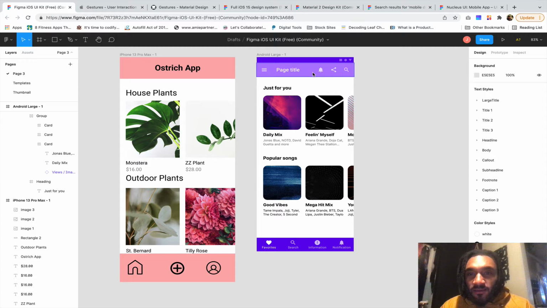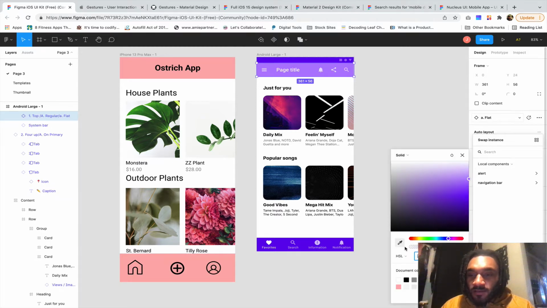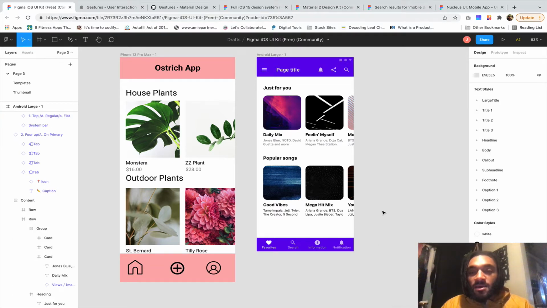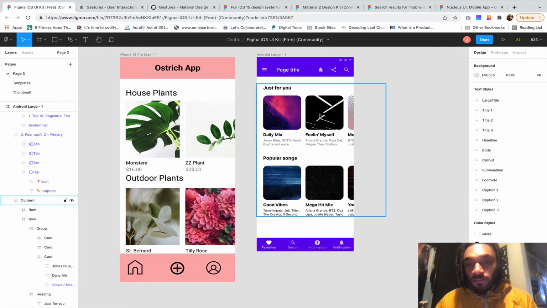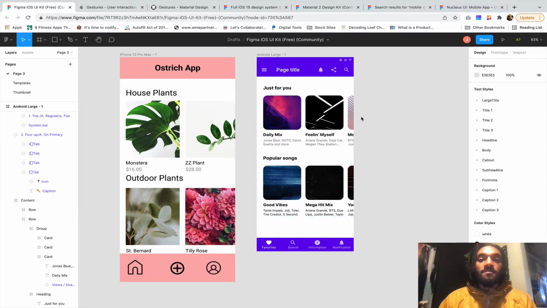And I changed out the header style here. I'm just going to change the color, but as you could see, there is a lot of consistency here. It looks visually much better than the screen on the left. And if you're somebody who's trying to level up your UI design skills, this is a video that's really going to help you out. I'm going to show you how you can produce something like this on the right.